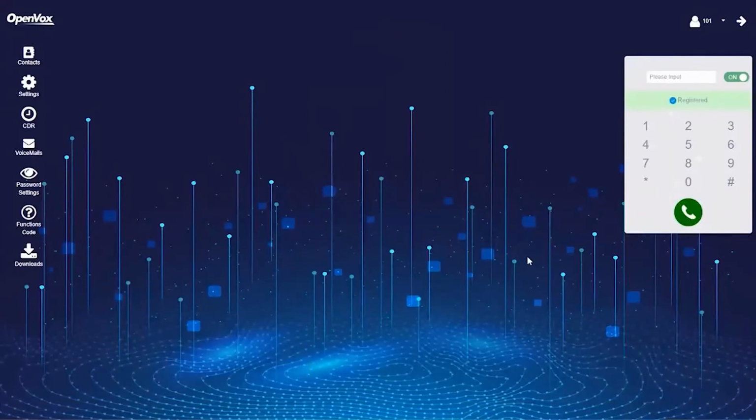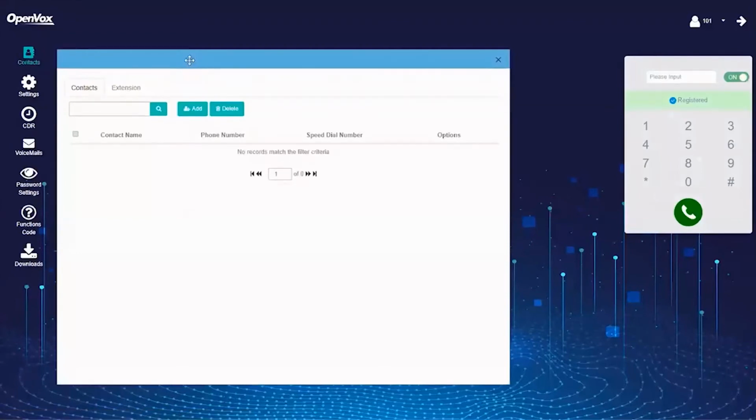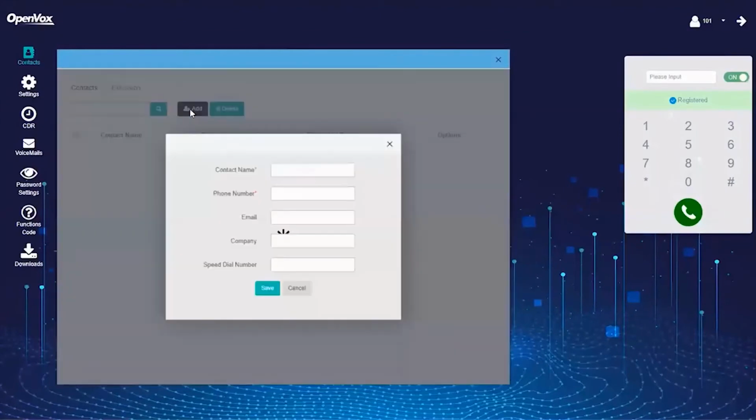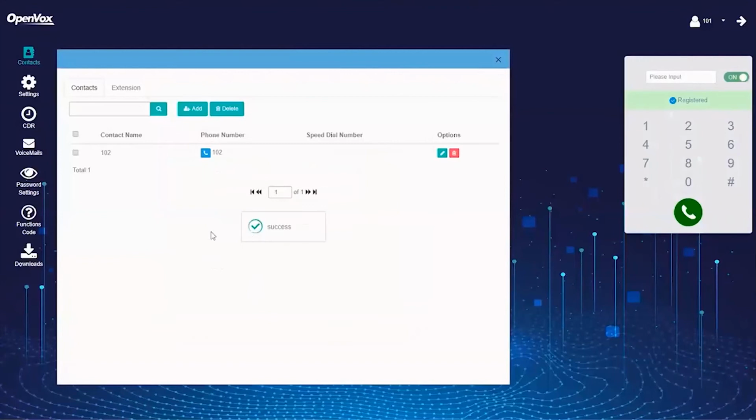Let's see what other functions are available in web phone. Click Contacts. This is a phone book. We can add some contacts. Click Add. Fill in the contact information of extension 102 and save.